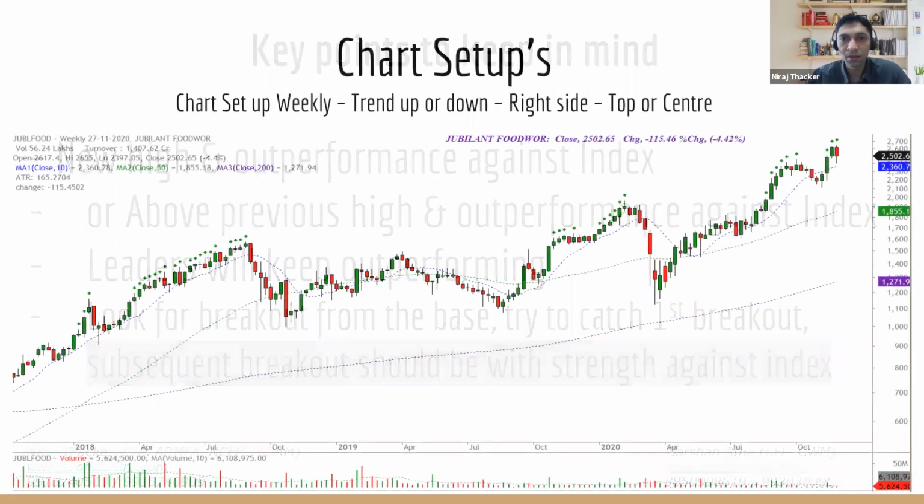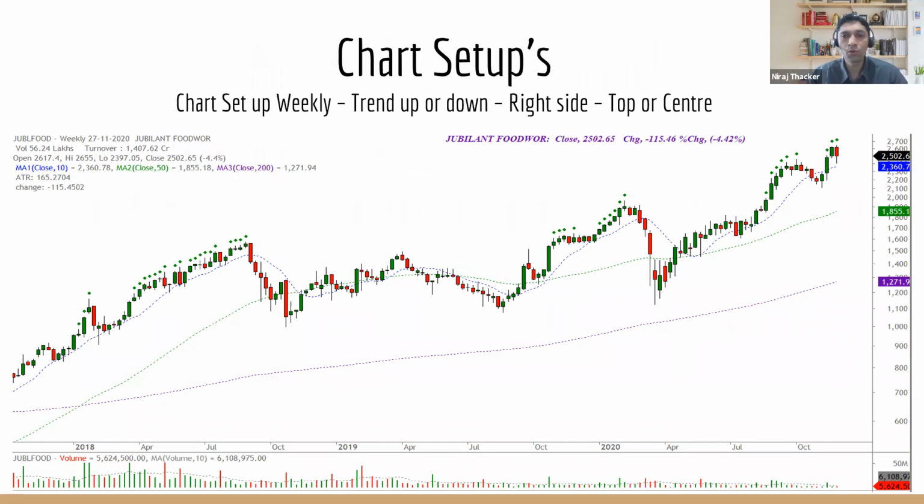Now I'll share some interesting points with you. This is very basic, but sometimes people don't understand how to see the charts. I got this input from Mr. Richard Koza. He is basically in the Czech Republic and was a portfolio manager of one of the large funds. If you go to his website, maybe you can refer to some of his books. You have to purchase them, but they are very beautiful books.